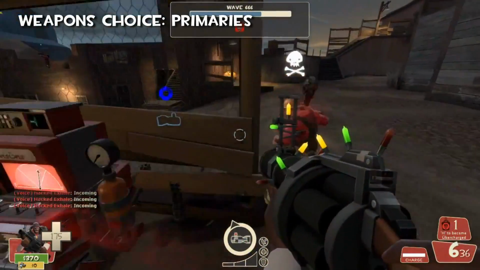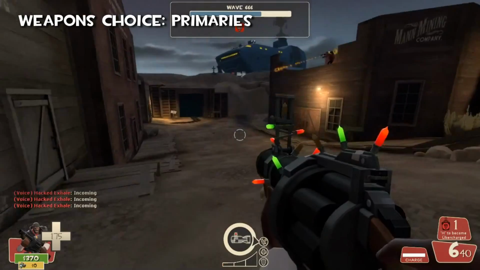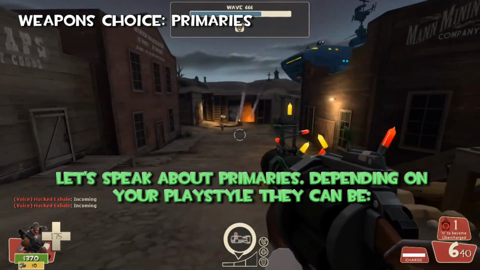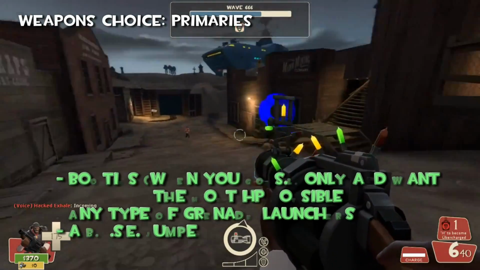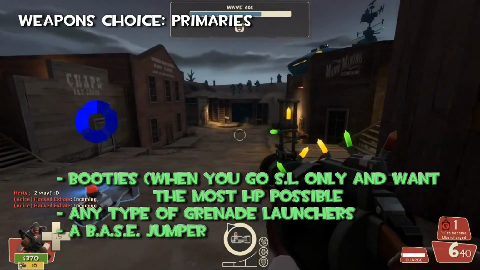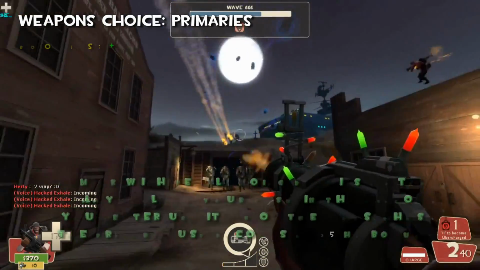Now, time to speak about the primaries, considering that you won't be using them that much, in my opinion, and they aren't worth any upgrade. Depending on your play style, they can be a bunch: the Booties, where you go sticky launcher and want the most HP possible, or any type of grenade launchers, or the parachute, the Base Jumper. Okay, let's speak about the Booties.